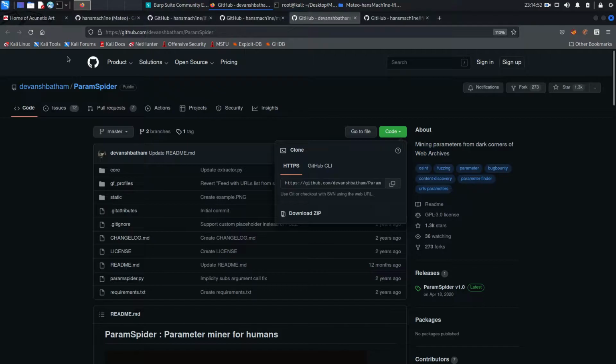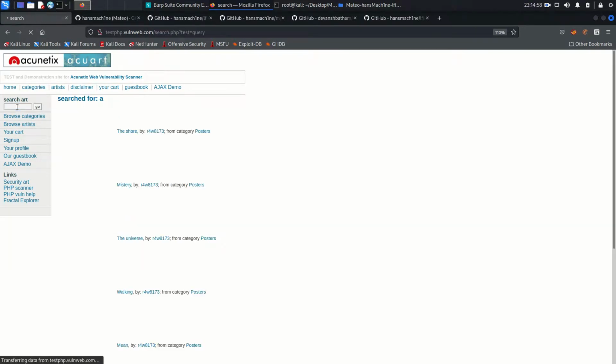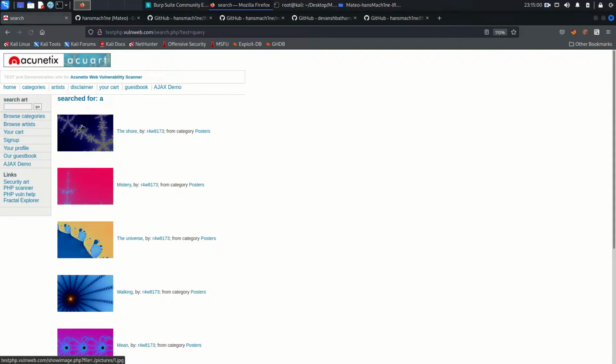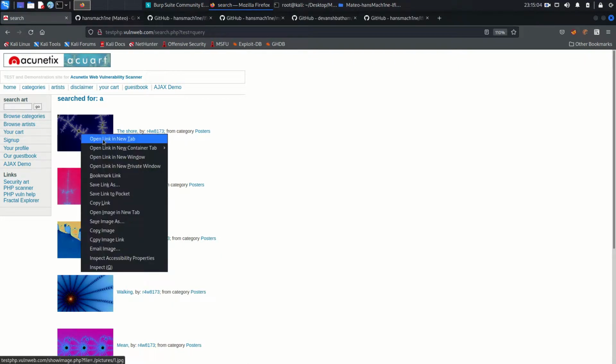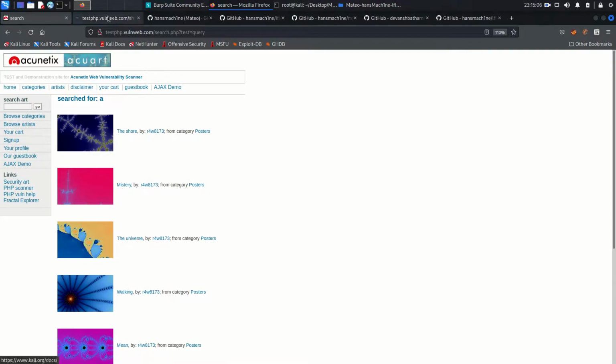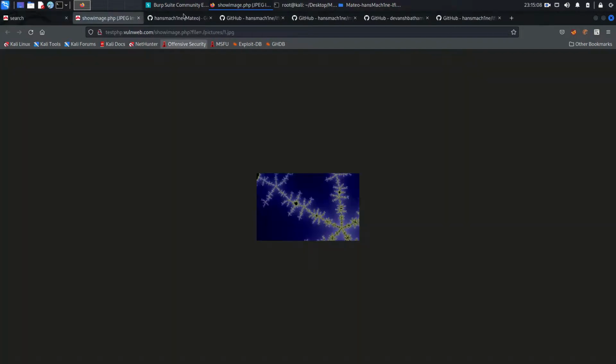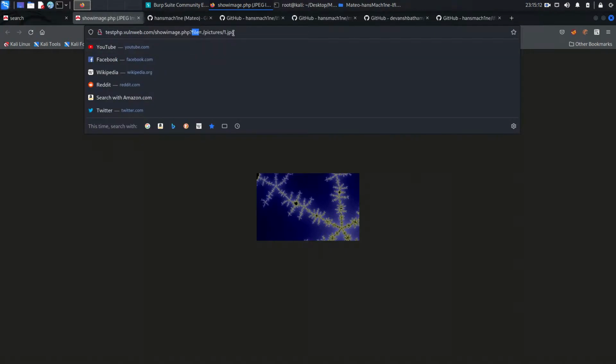Now let's see, we first go to that application and let's try to search something. Let's try to search just A, and once we hit enter, here you see we got some images. So I'm going to click it, open it in a new tab, and as you can see it contains a parameter and it is calling a file which is a JPG file.